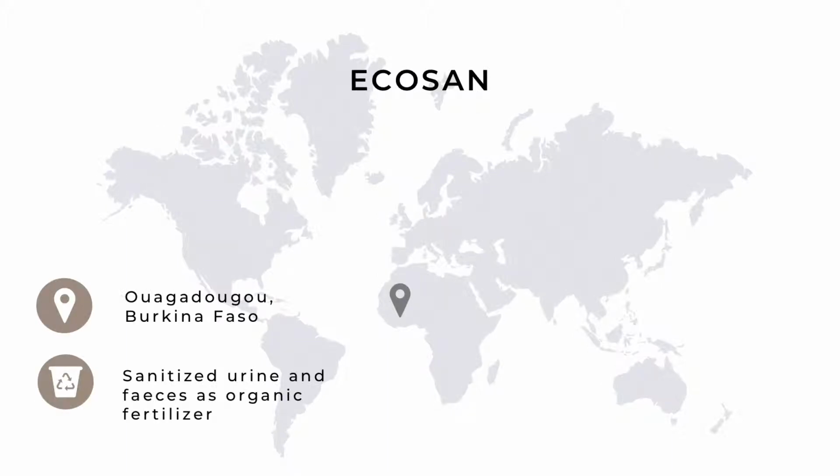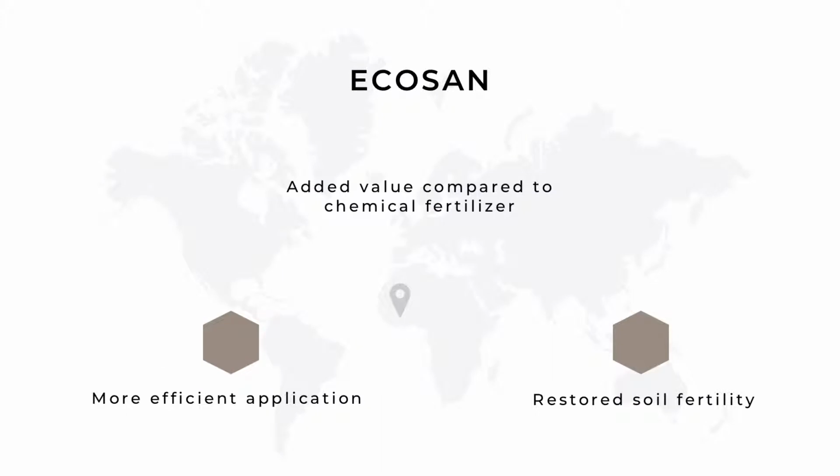Ecosan is a business from Burkina Faso that produces safe organic fertilizer for agricultural production. Now, the fertilizer is produced from sanitized urine and feces. The situation in Burkina Faso at the moment is that chemical fertilizers are subsidized. So Ecosan is facing quite stiff competition. Chemical fertilizer producers are in direct competition with Ecosan, right? And they're satisfying the same need with their product. To get customers to switch to the organic fertilizer of Ecosan, the business has to demonstrate its added value. This allows the company to show the efficiency of its fertilizer and its effectiveness in light of poor soil fertility.